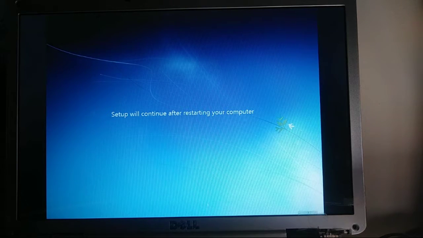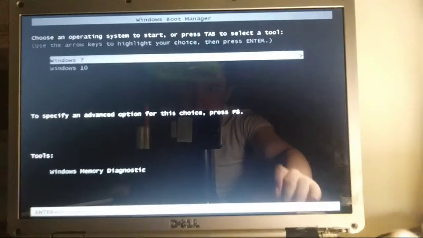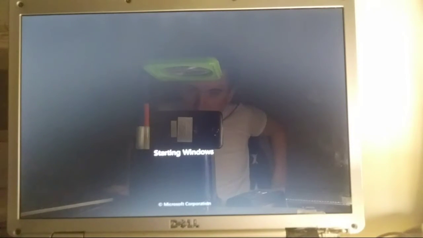Okay, so now that my computer is restarting, I can actually set up Windows, and yeah, Windows 7 and 10. So remove those other two options, so let's boot into 7.